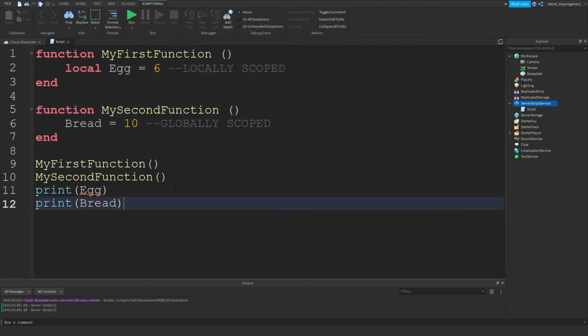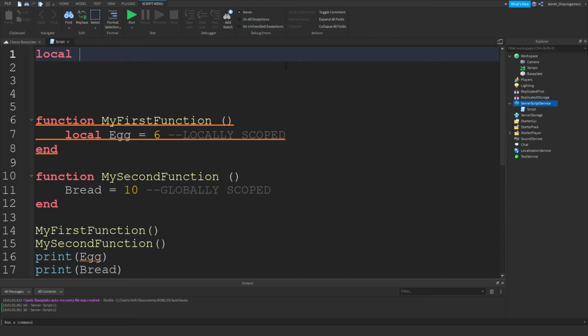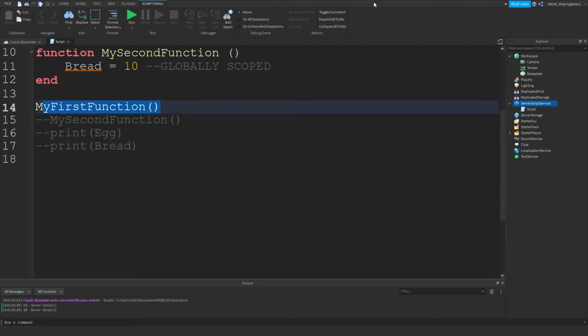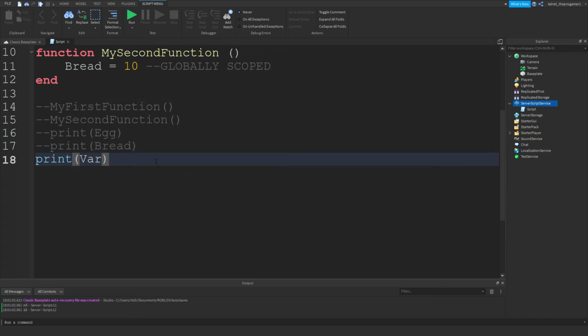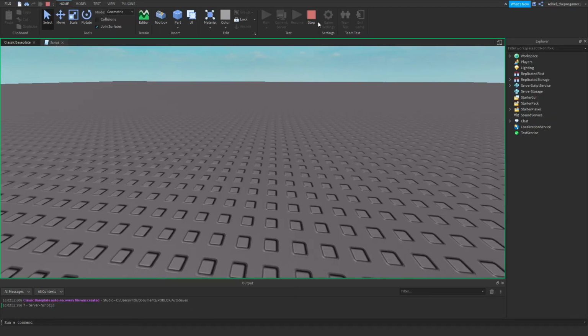So did you know that if we try to create a variable, for example, a variable called var equal to 7, and you try to print var, it should print the number 7 even if you have the word local on it.